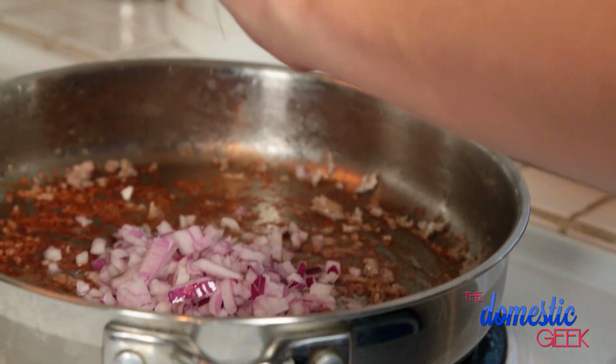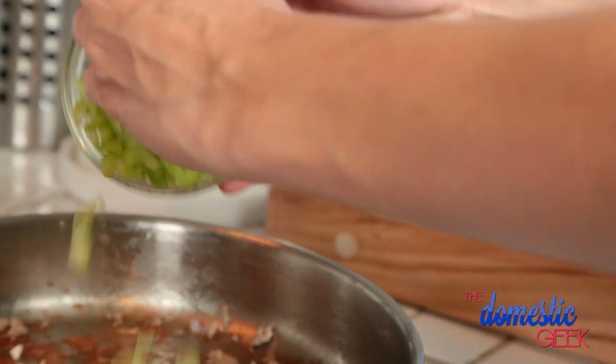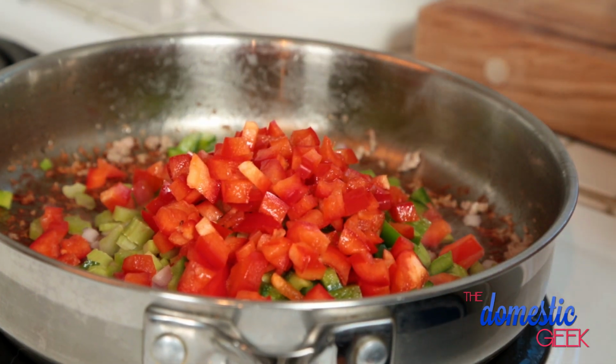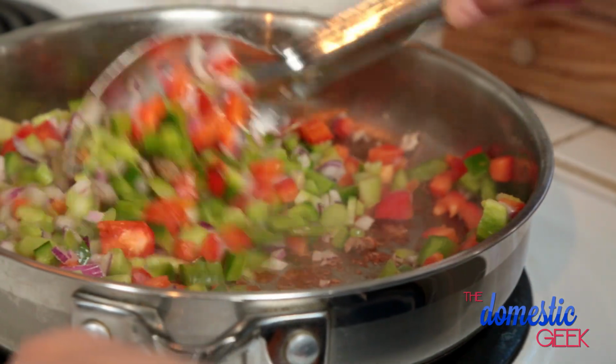If you're finding your pan is a little dry, simply add a little drizzle of oil. To my pan, I'm going to add some finely diced red onion, some finely diced celery, and some red and green bell pepper. I'm going to saute all of these veggies until they start softening up. Then I'm going to add even more flavor.